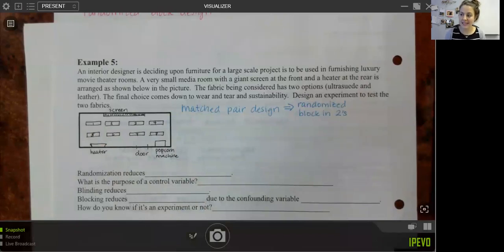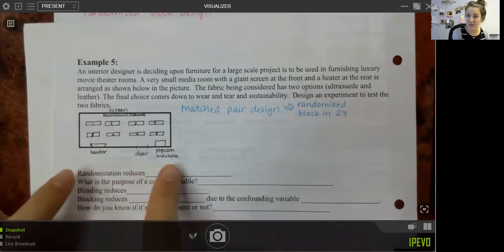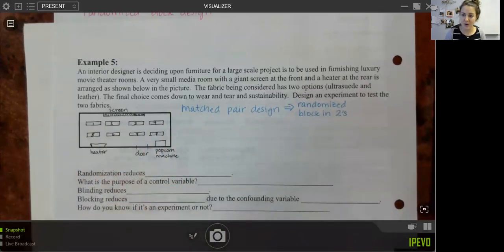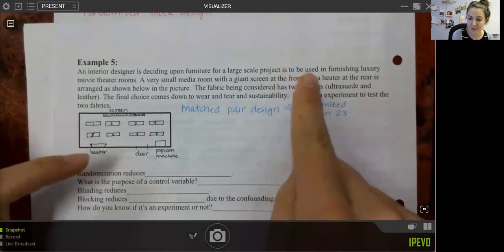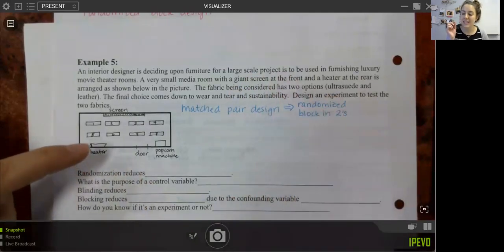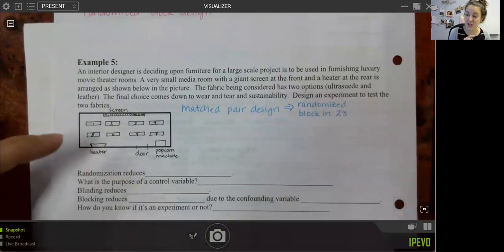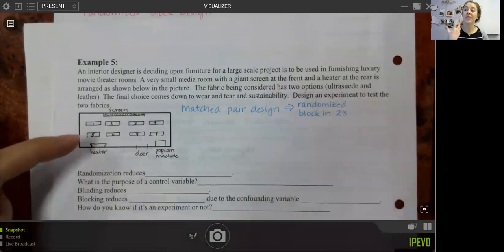But before we get to that, it's important for us to consider, how do I know on an AP exam if it's a matched pair? Well, I just mentioned one thing previously. If you've got multiple confounding variables, it's very easy to do matched pair. But the biggest hint is that most often on AP exams, if you see a picture and you're asked to design an experiment, if it's a picture, it's probably a matched pair experiment. And then if you check to see on your picture if things are divisible by 2, well, then you know you definitely could make pairs, right?